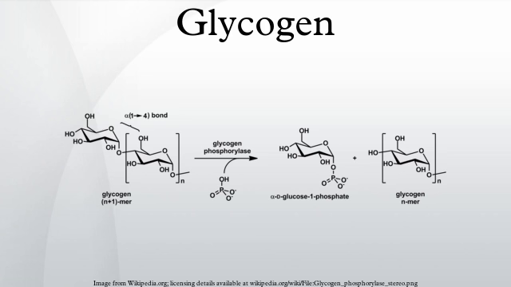Various inborn errors of metabolism are caused by deficiencies of enzymes necessary for glycogen synthesis or breakdown. These are collectively referred to as glycogen storage diseases. Glycogen depletion and endurance exercise. Long-distance athletes, such as marathon runners, cross-country skiers, and cyclists, often experience glycogen depletion, where almost all of the athlete's glycogen stores are depleted after long periods of exertion without enough energy consumption. This phenomenon is referred to as hitting the wall.